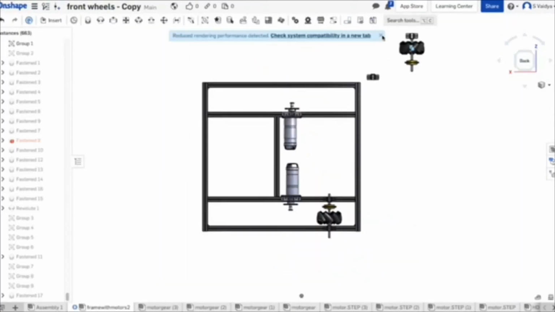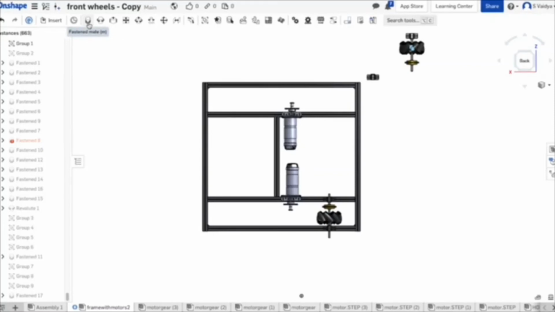Alright, now I'm going to show you how to mate two pieces together. I'm just going to show you an easy example, and this is how you could mate all the parts of your robot, for example. A mate basically fastens two pieces together, so if you move one of them, the other would move in a certain way with it.